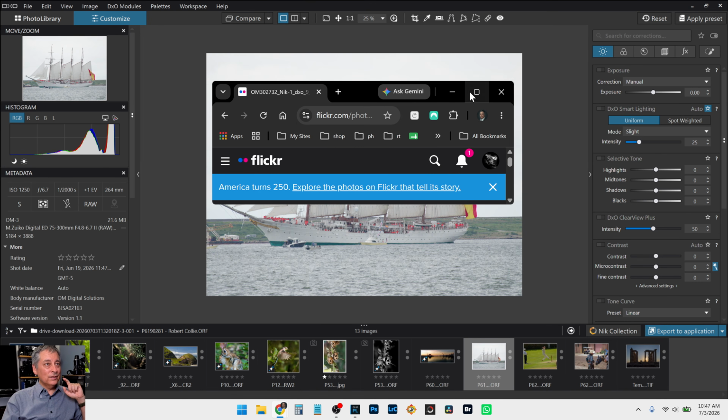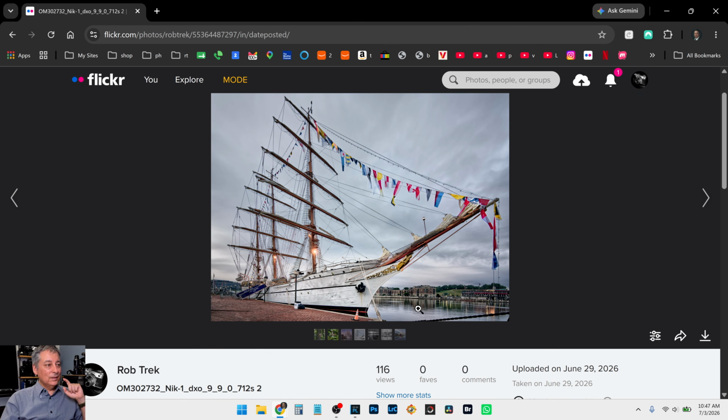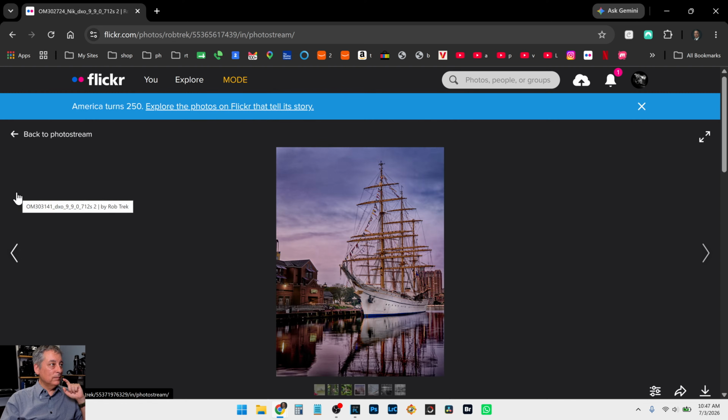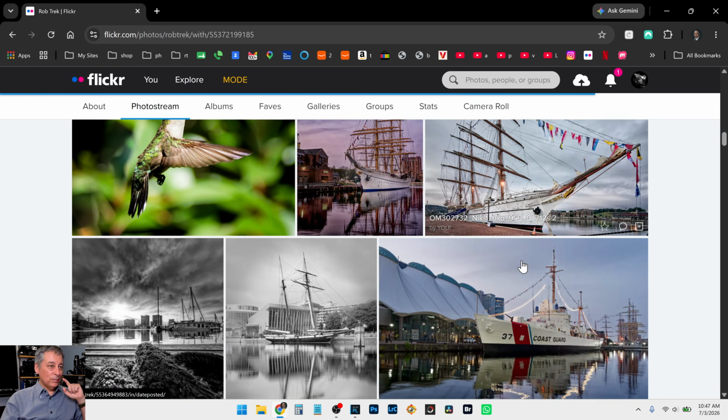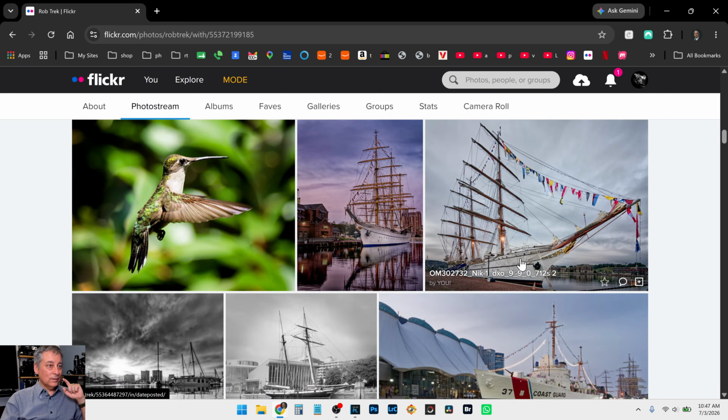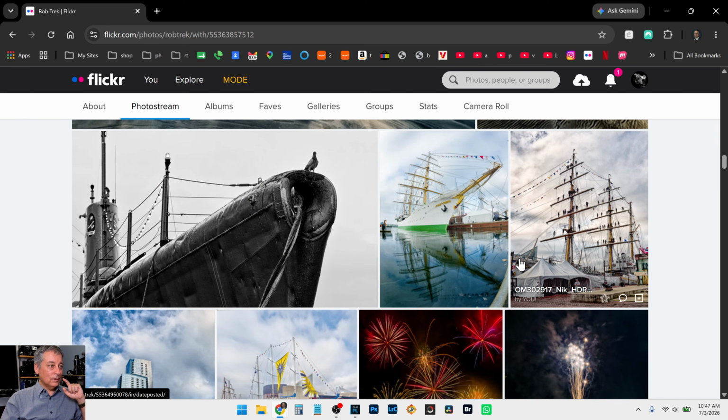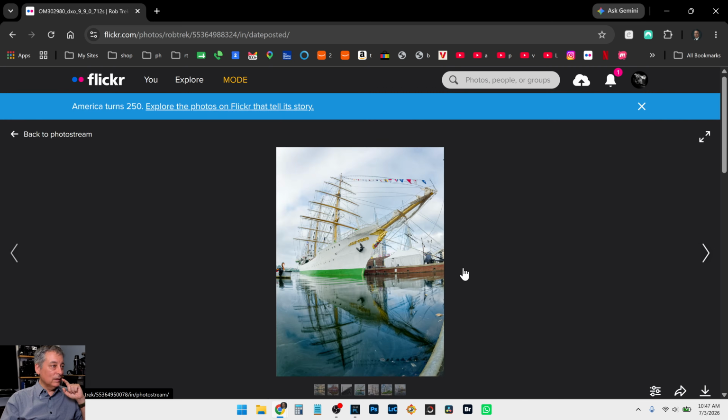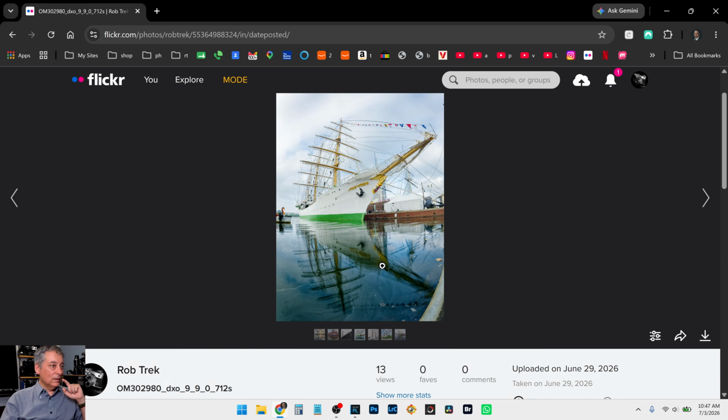I think this was. Oh no, that's not it, is it? It's not that ship. Maybe this one. I think this is the ship.